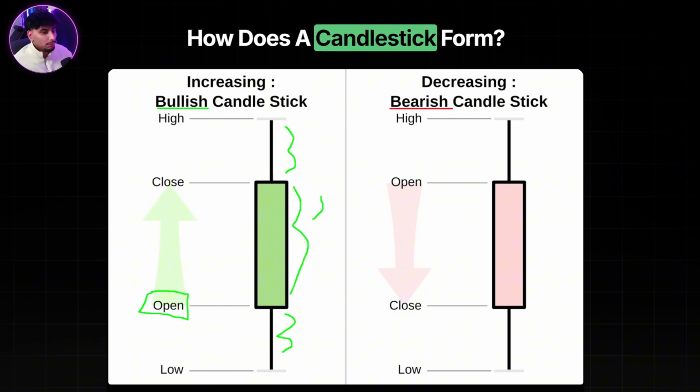Now, this body is important because this is where the most volume was within the candle. However, these wicks also tell us a story, and we're going to talk about exactly how you'll be able to interpret that. Now, for a bullish candle, we open at the bottom of the green candle, and when we come down to the low here, this is going to be the low of the candle. This means that the stock actually moved from open to the downside first before reversing to the upside. This is important to understand because it's giving you a little bit more of a story on exactly what happened with price action on this candle.